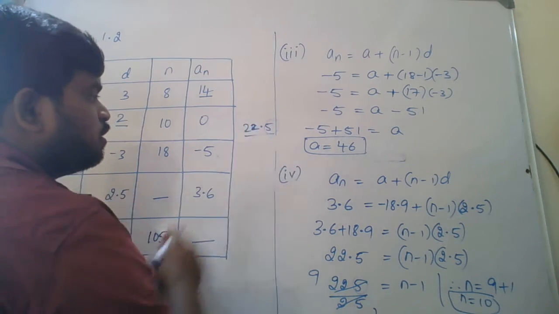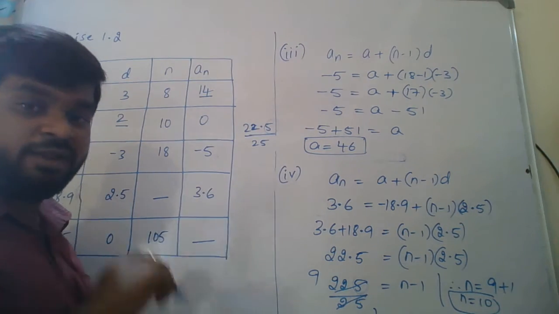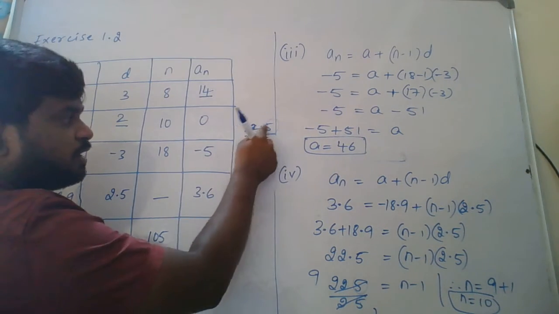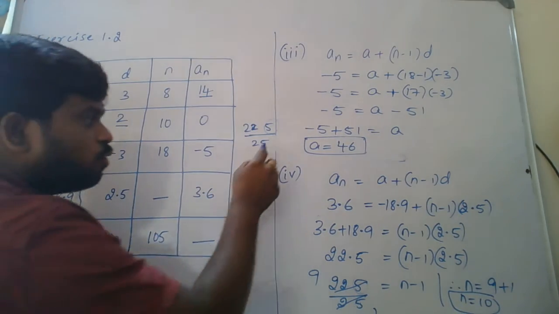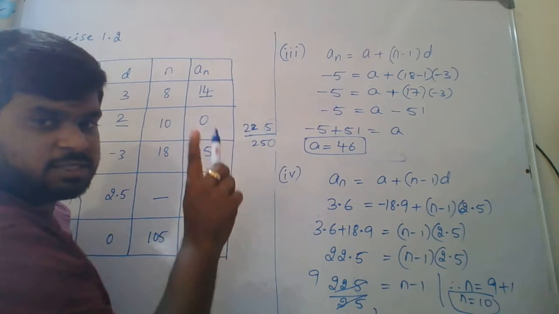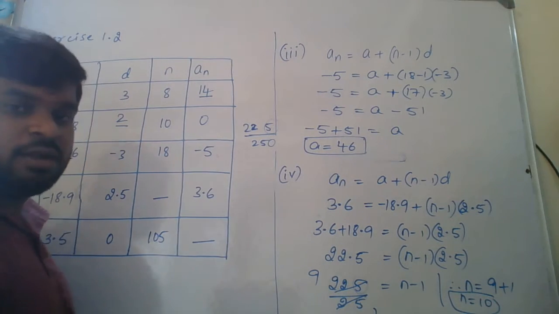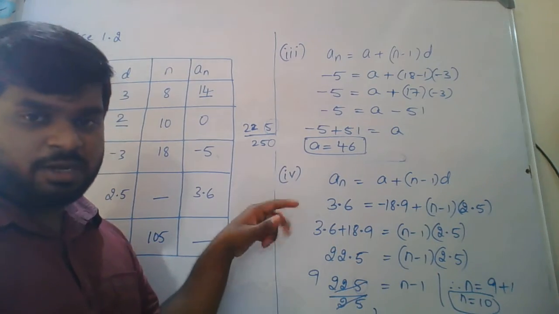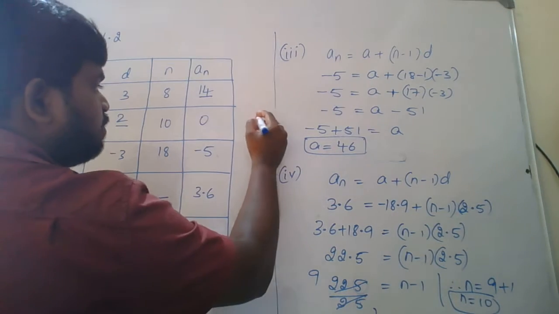Suppose you have got 22.5 divided by 25. In that case, if you want to remove the decimal, after decimal how many digits are there? One digit. So if you remove the decimal, you will put 1 0 in the denominator, because after decimal there is only one digit. If there were two digits, you will put two zeros. Where? In the denominator. If you are removing decimal in the numerator, you will put the zeros in the denominator. Vice versa. Okay, let's do some more problems so that you will understand better.